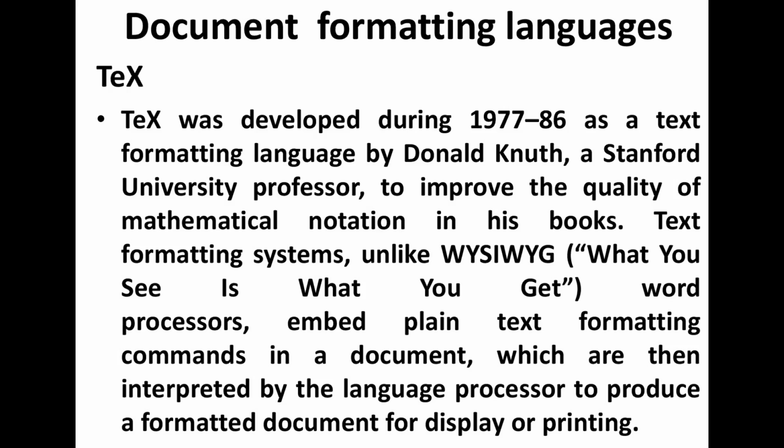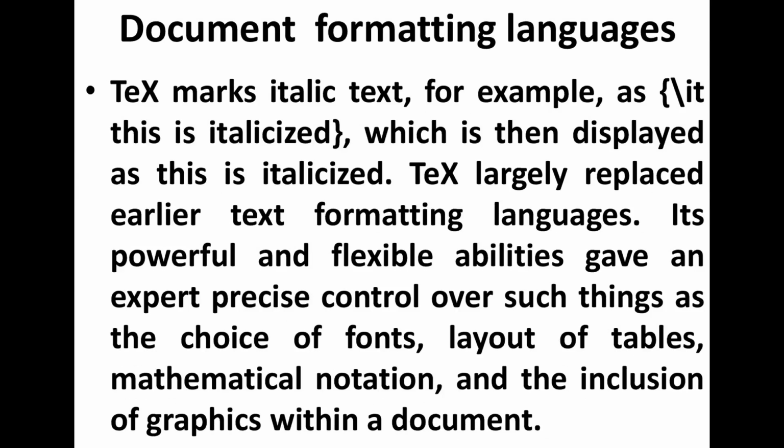Text formatting systems, unlike WYSIWYG (what you see is what you get) word processors, embed plaintext formatting commands in a document, which are then interpreted by the language processor to produce a formatted document for display or printing. TeX marks italic text, for example, as \it, so that "this is italicized" is then displayed as this is italicized. TeX largely replaced earlier text formatting languages.